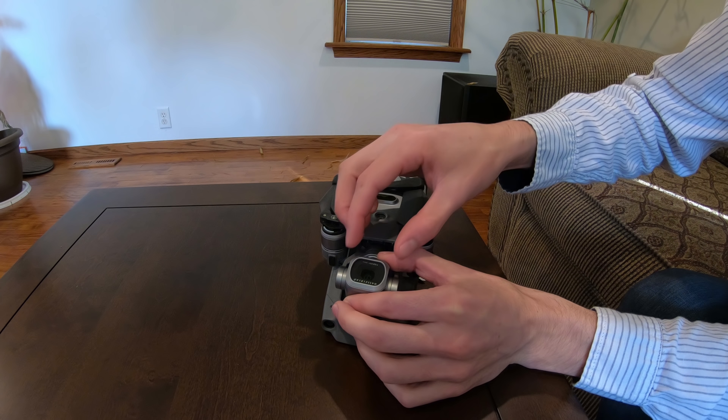I'm going to flip it over on its back now, grab the camera, and show you how I take this lens off. Here you can see the Mavic 2 Pro on its back. All you have to do is grab the sides of the stock filter, twist it, and it'll pop right off. Now we're going to attach the ND4 polarized lens. It will only go on one way — the tab on the bottom right is a little bit larger than the other three. Put it in on this orientation; you know it's correct if you can read the letters across the bottom. Push down and twist slightly and it will pop right into place.